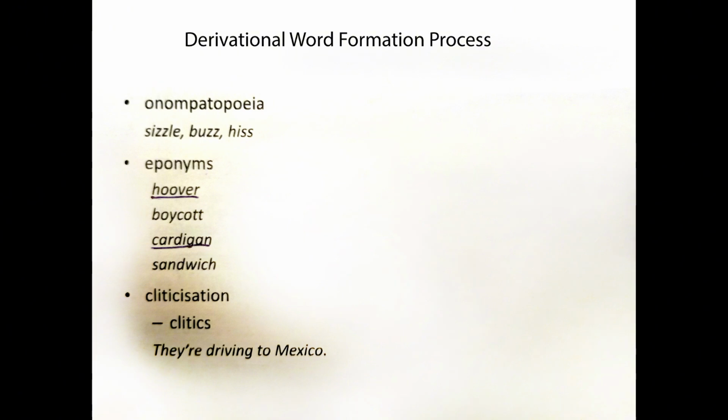Then let's talk about cliticization. I would say, firstly, let's look at its definition. It refers to an unstressed word that occurs in combination with another word. Looking at its definition, I think it's quite confusing. It's better to focus on the examples. Right?